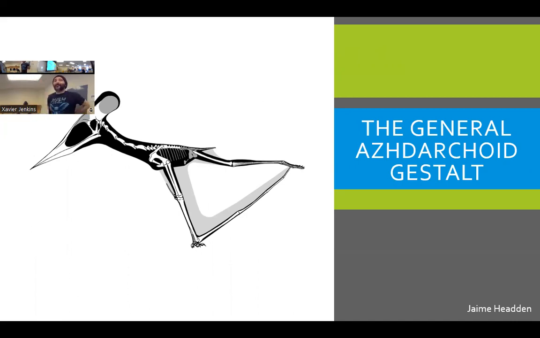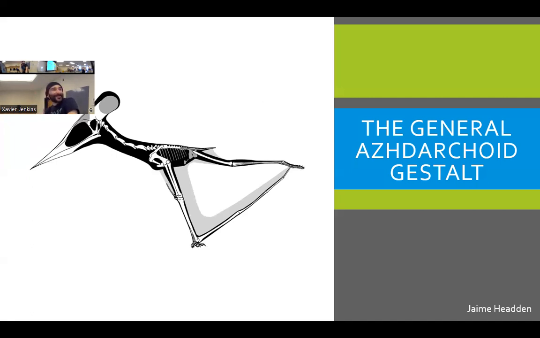Yep. The mouth, beak area is very large compared to the body. Yep, very large head, relative to very large beak, relative to the body size. Anything else? Long necks. Yep, long necks. Anything else? Relatively small body. Yes, the torso of derived pterosaurs was quite small relative to the rest of the body.